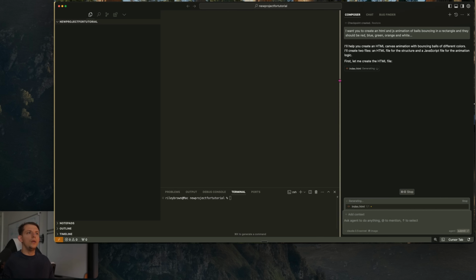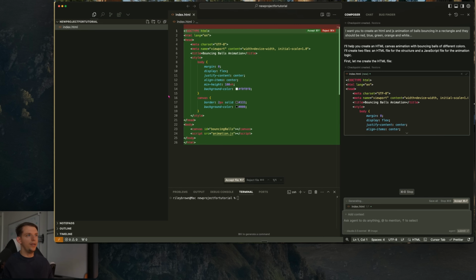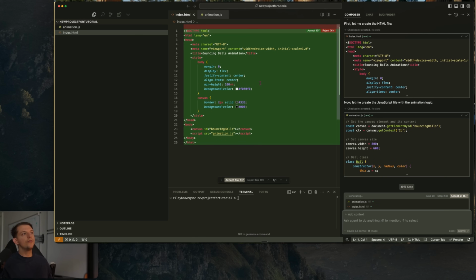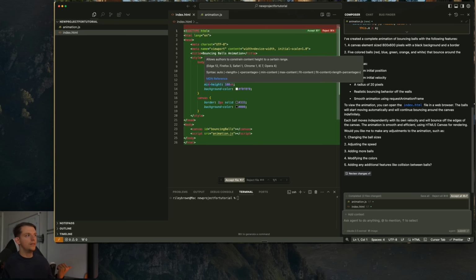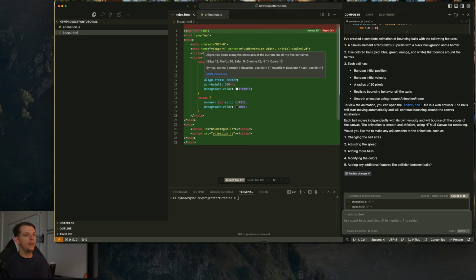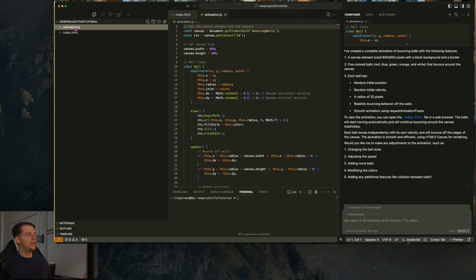And you're like, okay, where are you even gonna see these balls bouncing? Is it gonna pop up right here? Is it gonna pop up over here? Where is it? Okay, so it's creating a file. As we saw earlier, it creates files. So it created this index.html file. And if you can read this, great. And it's fun once you get the hang of it to change some of these variables, because you can intuitively understand what it does, right? You can change the minimum height. You can change the alignment, so you can change this from center to left or to right. And here it is done creating animation.js. So we're going to hit accept all. So now we have this index.html file and this animation.js.